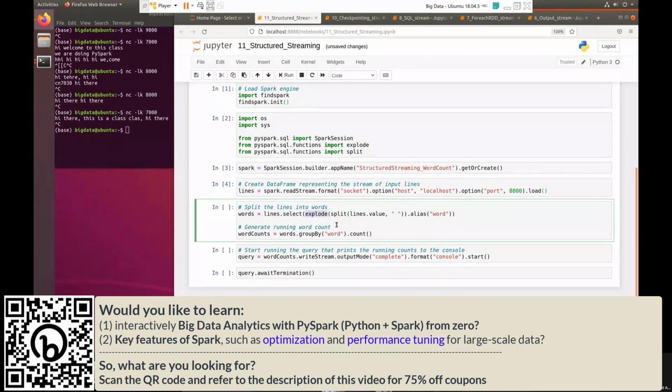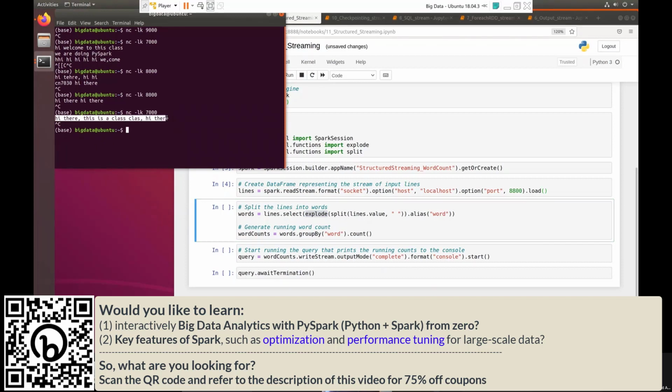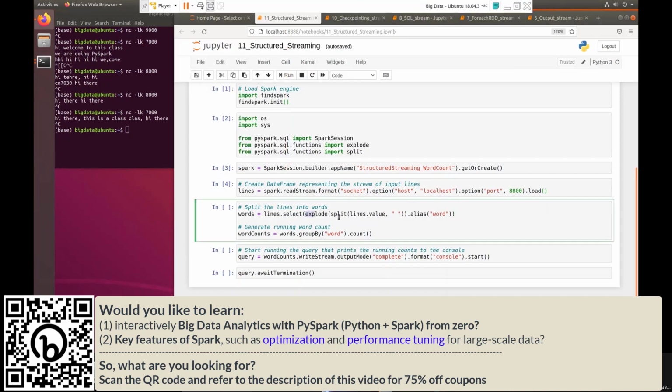So explode means get each row and divide them into different lines. Get each line and then put them into separate lines. Means this is the first line, then the second line, this third line is fourth line, this is the thing explode does. And then split them, and then alias.